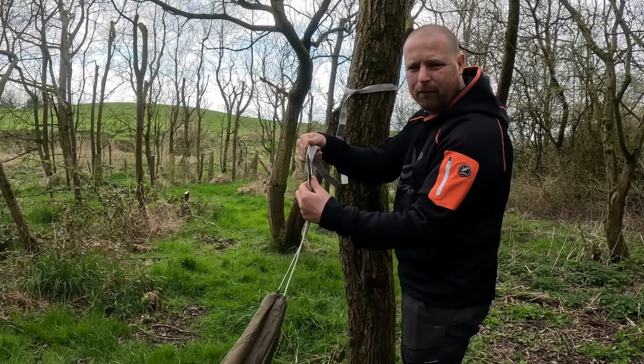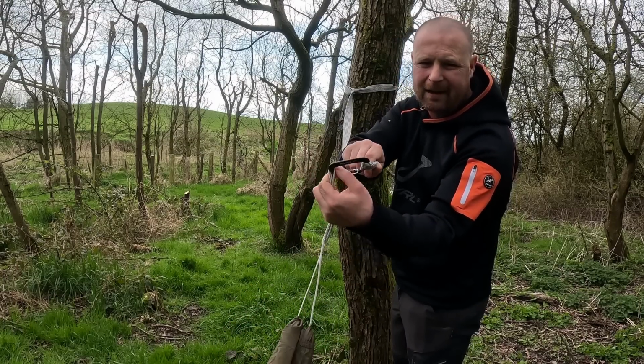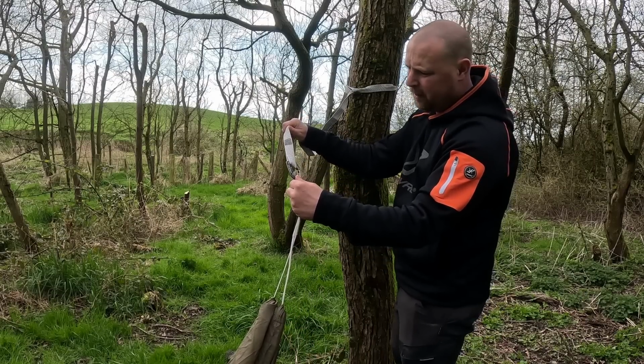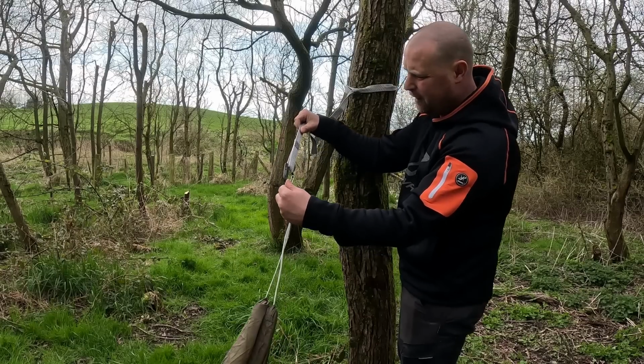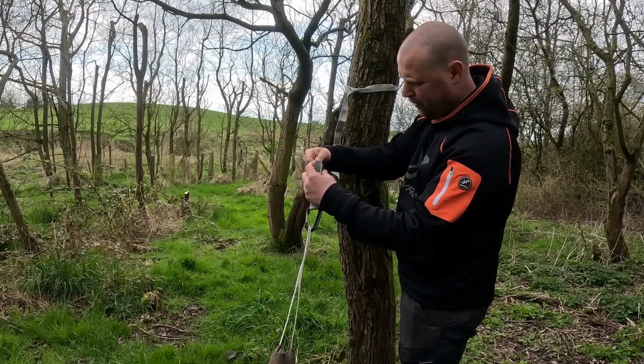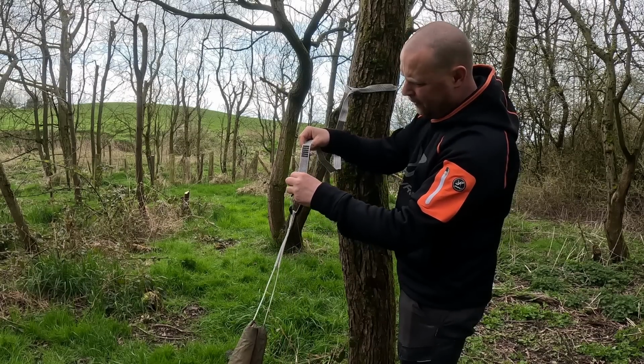But very simple. These carabiner clips are very strong, 12 kN. I don't know what that means, but must mean a lot of weight can be held within the hammock. Stitching looks quite strong on the strap there.